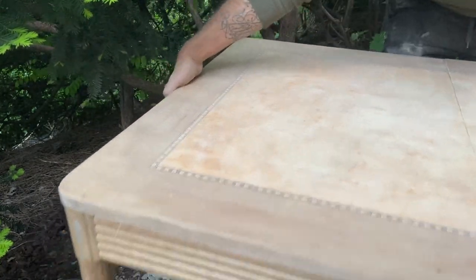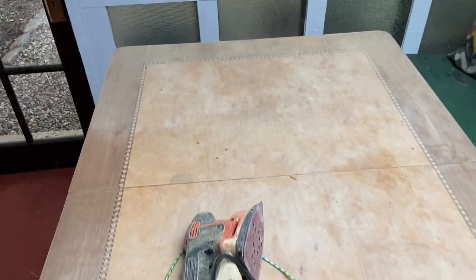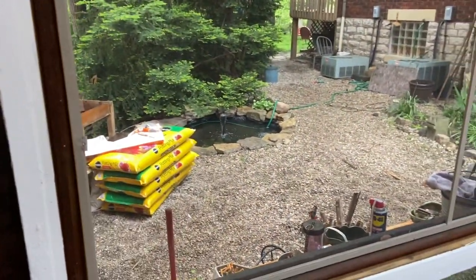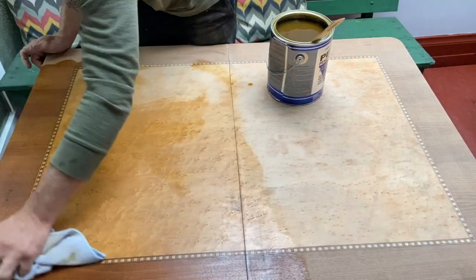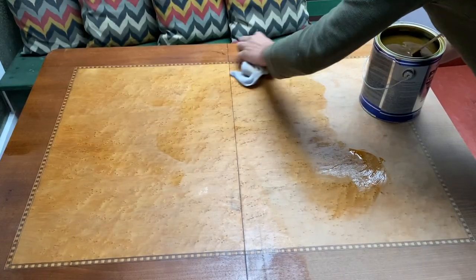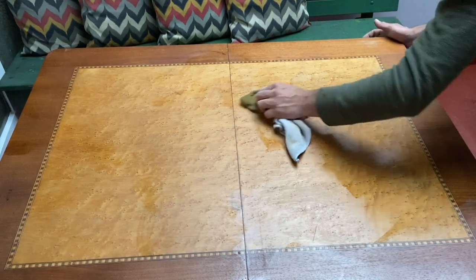Here's the rain. Oh my gosh, I literally finished sanding this down right before the rain. Again, more rain, always more rain this week. So just buffing in a little bit of that Penofin again, look at the result. What the heck? That's unbelievable. It's almost too good to be in the potting shed, in my opinion.